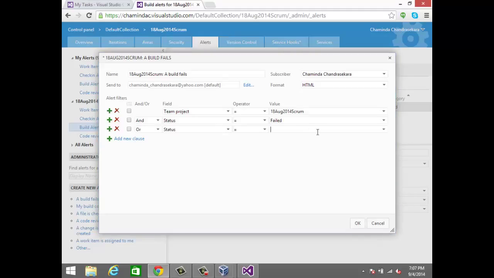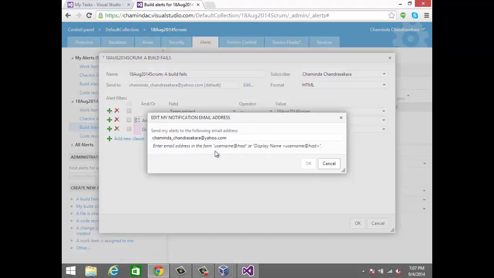Status partially succeeded. We group this. Then we are going to edit this and add another mail address. So to do the demo, I'll say demo sf at mailinator.com.